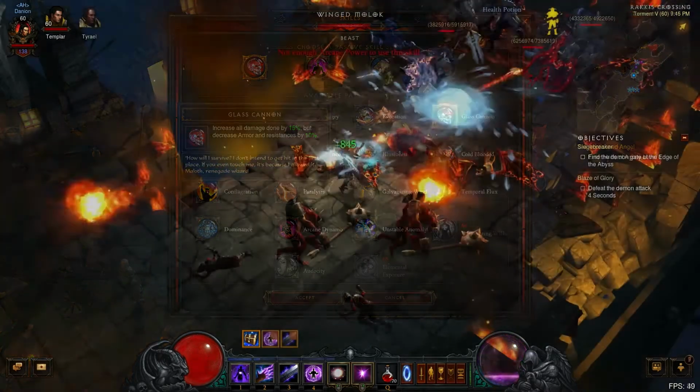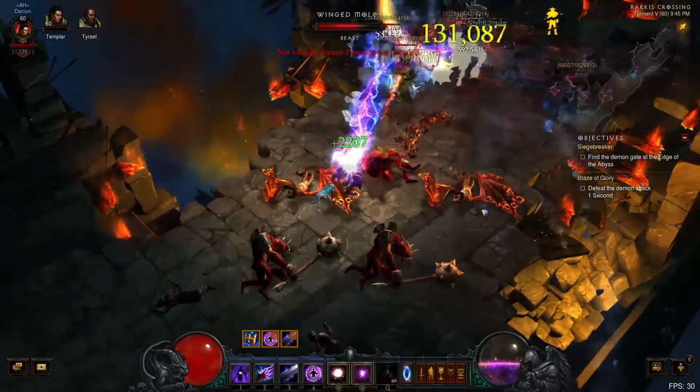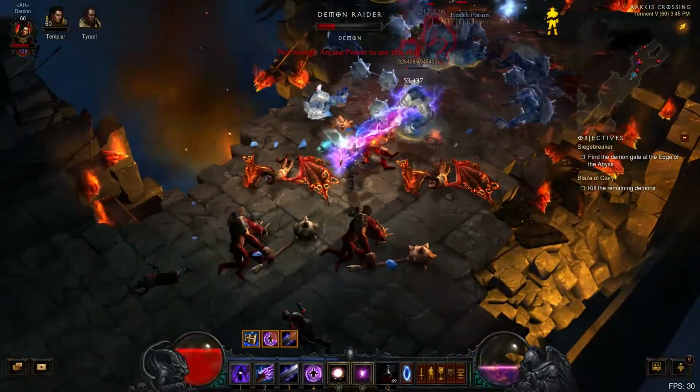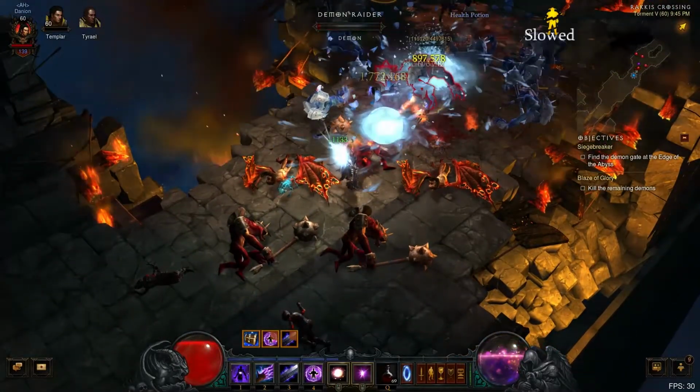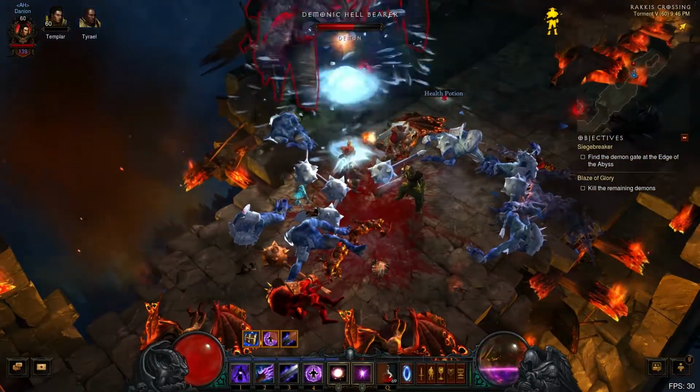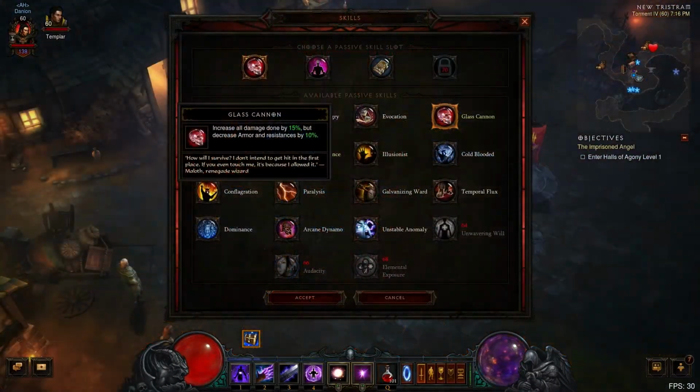But as you can already see here, it decreases armor and resistance by 10%. That's annoying, especially because we already have so low amount of toughness. But still, increase all damage done. This just screams Glass Cannon build all over.